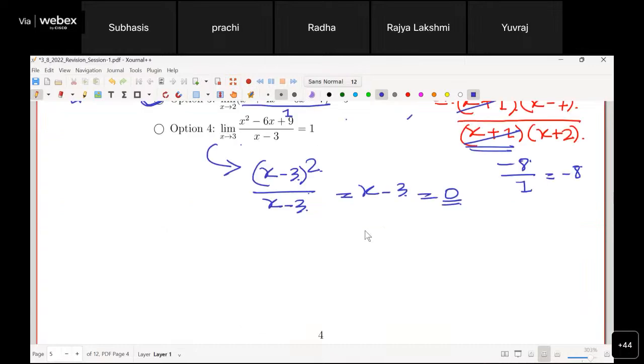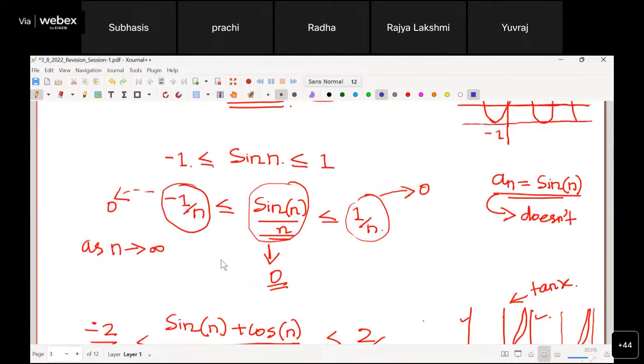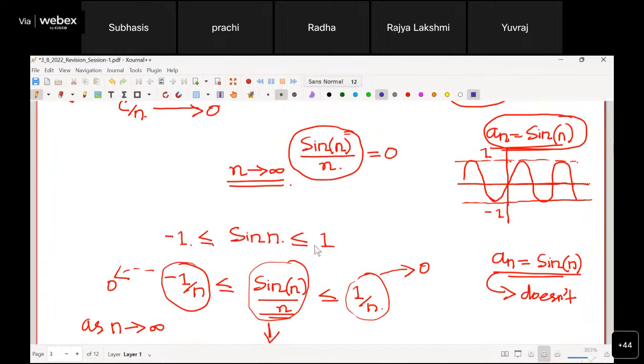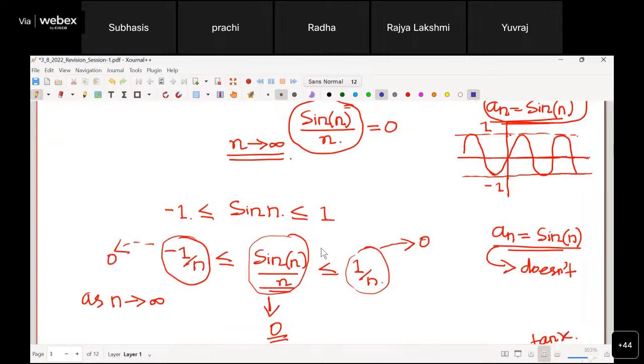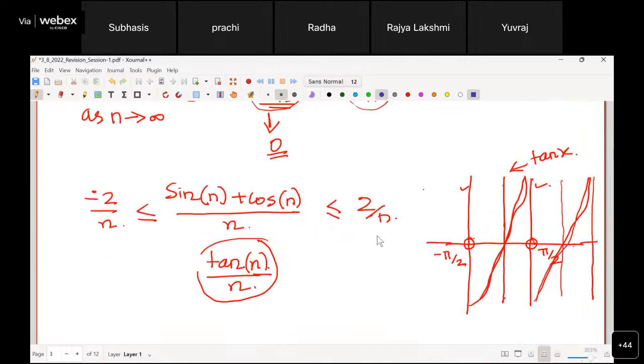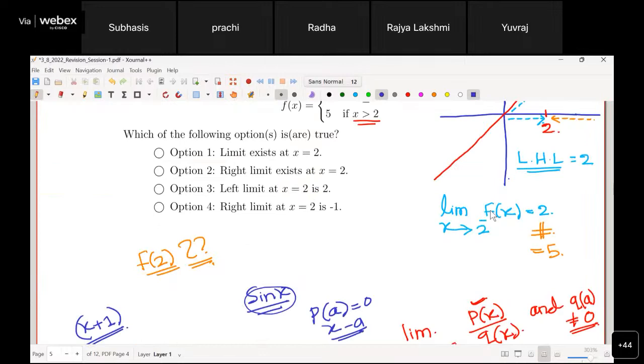Okay, so as I have already discussed, the sandwich version for sequences, this is how we can apply the sandwich principle and easily get the limit of the sequence. Similarly, we have such things for the limit of a function as well.